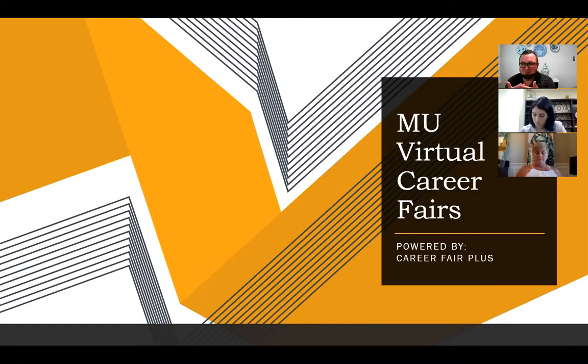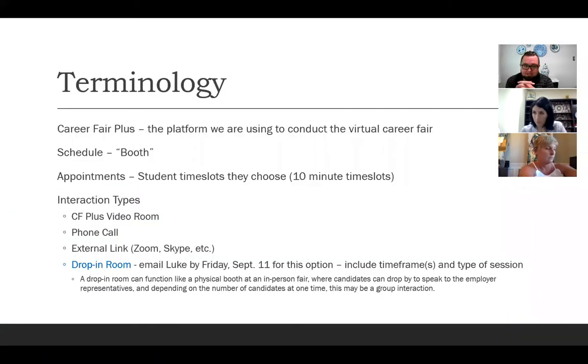So essentially, a recruiter could have a booth and they'd have one person who would work with the walk-ups that would come up during the career fair. And then another recruiter would talk with the students who signed up ahead of time for the skip the line feature. And so they basically turned their skip the line feature into the platform that we're going to use today. What I'd like to do is go over some terminology, a quick timeline, share some additional thoughts, and I want to get right into the platform to show you all how you can begin to set up your schedules if you haven't done that already.